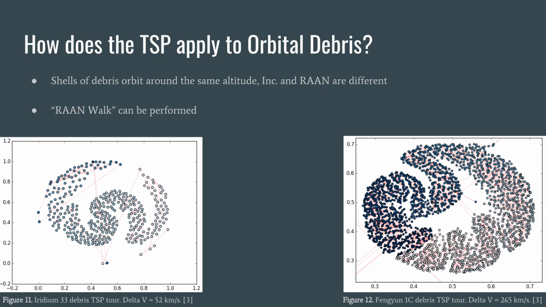We can use simulated annealing, shown in figures 11 and 12, to perform a RAAN walk between all the debris. The pictures with the darker colored dots have a higher RAAN, and the pictures with the lighter colored dots have a lower RAAN. This means that we could eject a satellite into any position on the orbit with a RAAN, and we could start it off at any point and then continue around the RAAN walk. All of this is circular.